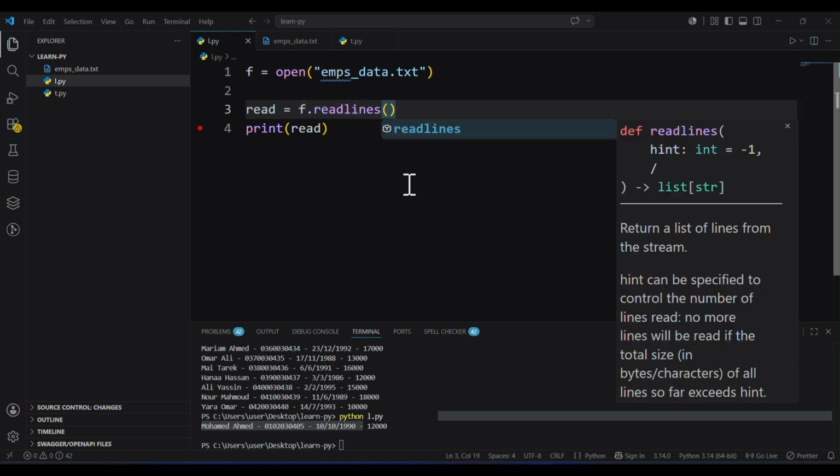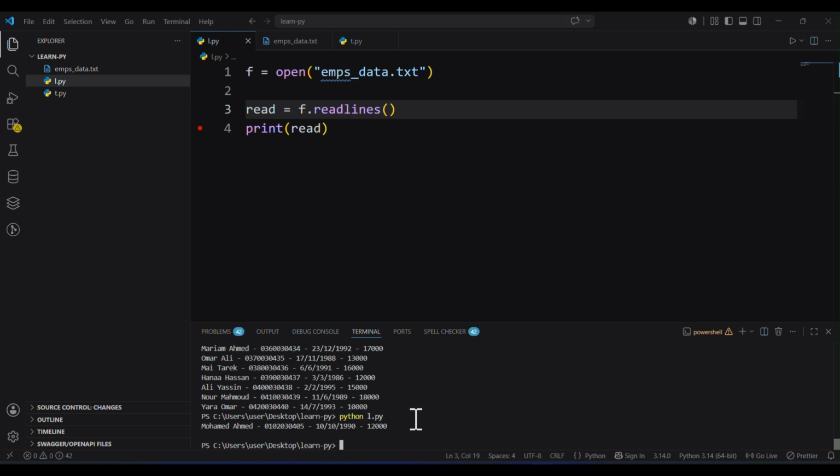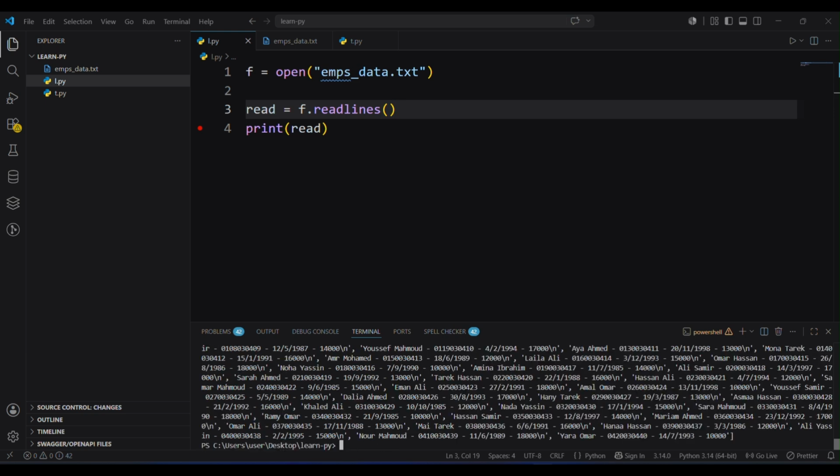Readlines, let me check. It prints all the data in the array. Now I want to print all this data. How to print all this data? This data is in a list.